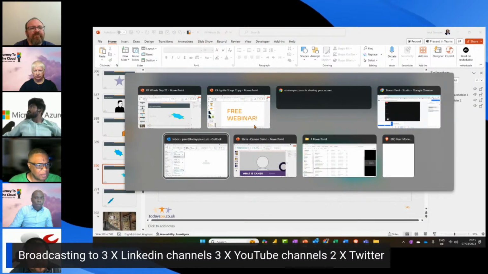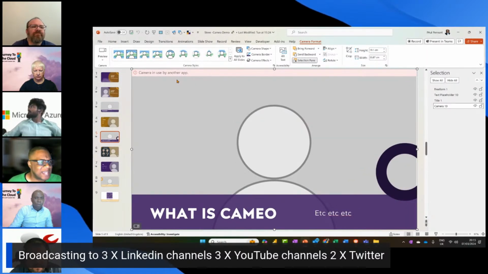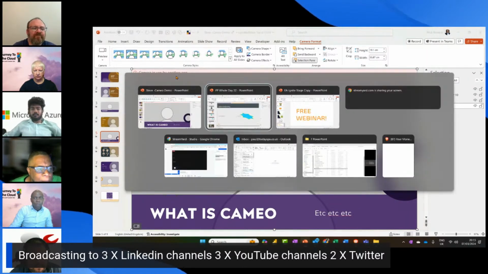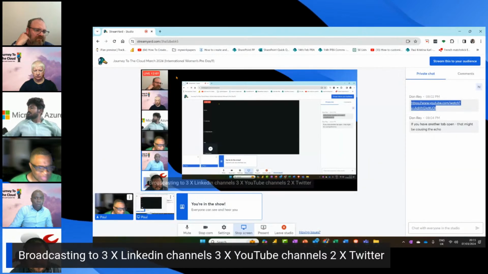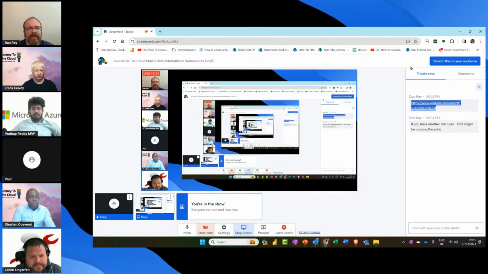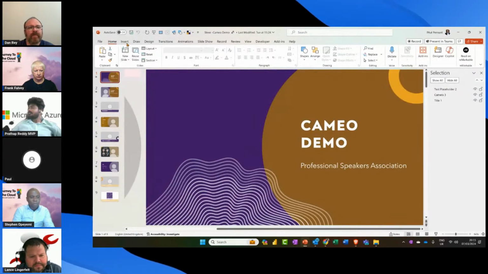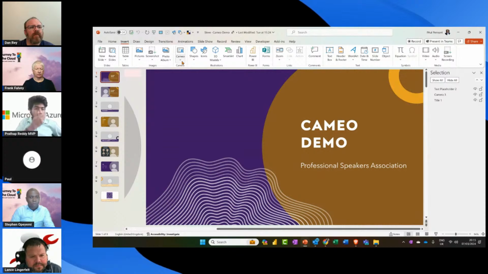Going back, there's a feature called Cameo. So it says camera in use by another app. So I think I need to turn off my camera. Stop the cam. So if you go to insert, the button I'm using now is called Cameo.